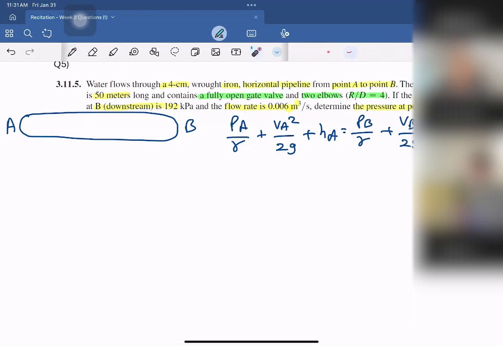So we will do something similar, I think, in question 3. Since this is horizontal, we are just ignoring elevations here. And also, since there's no change in diameter, the flow rate will be the same throughout the pipe, I mean, from A to B. So the values will be the same, so we can also eliminate these values. And let me clear this equation.